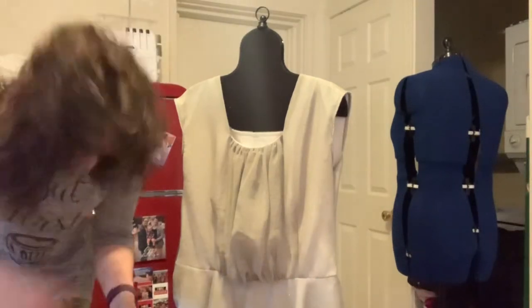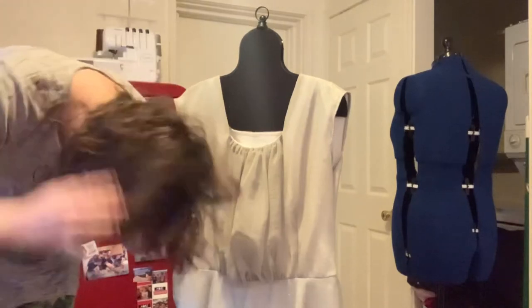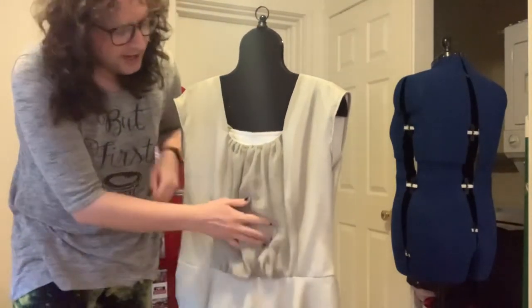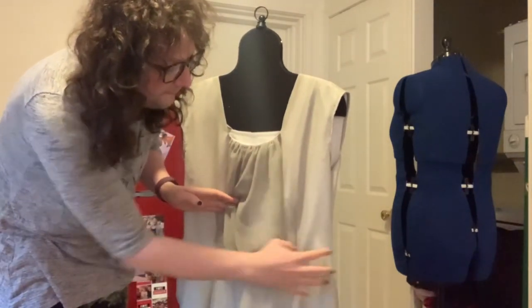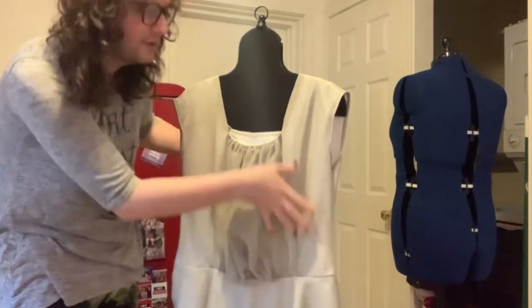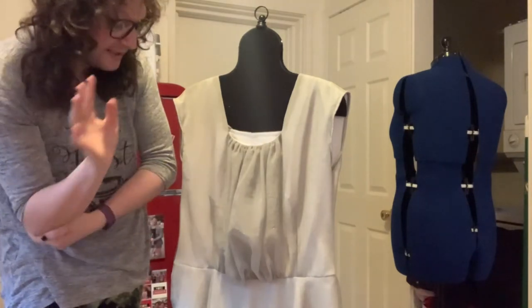Alrighty, hi. I just got back from the gym, I ate, I showered while I was there, which is why my hair is so floofy. Okay, trying to still figure out what I want to do with this. I think in my head, I was wanting to put flowers like here and that kind of come up this way or down that way. So there's a little accent and then like here maybe. But I don't know if that's going to look weird.